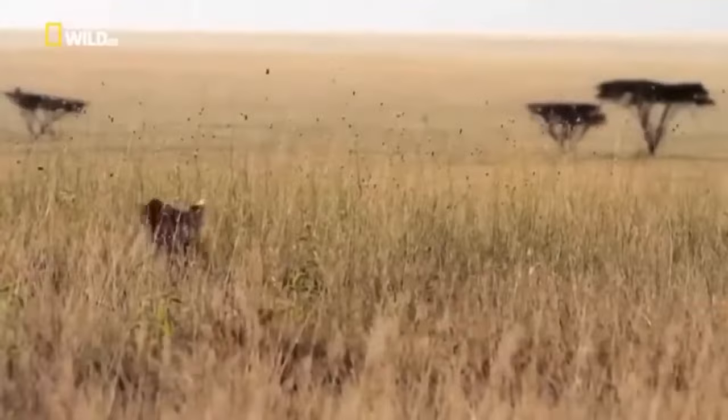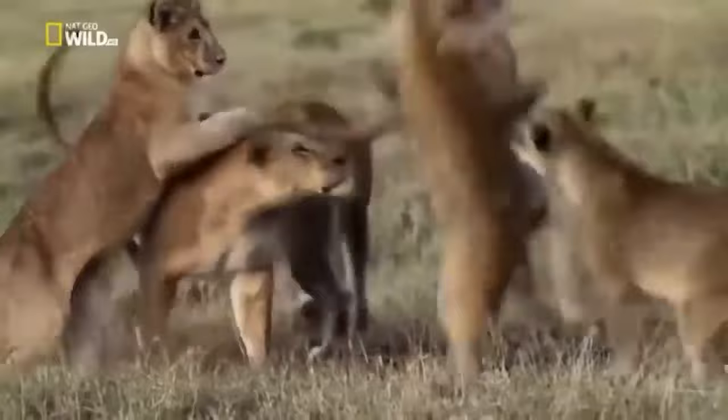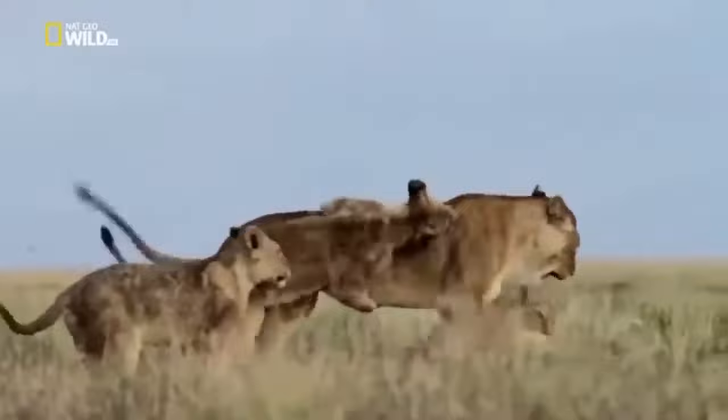The recent rains have brought the parched earth back to life. The lions seem to be doing well. As we come back, the cubs are bigger, they're much stronger, they're half the size of their moms, they're fully into meat, but somebody was missing. We went from 9 to 8.